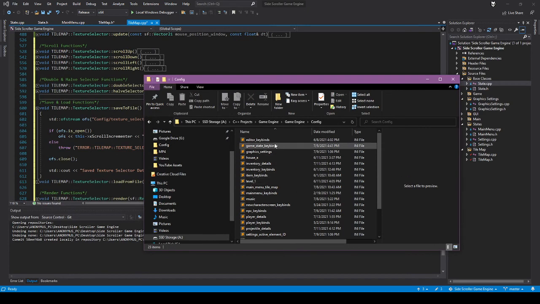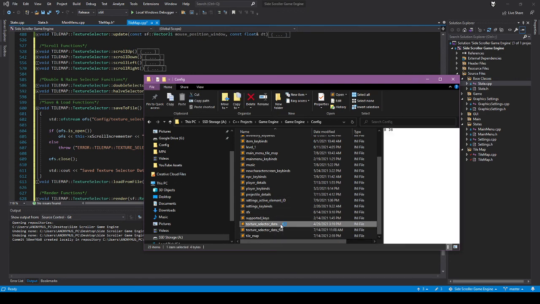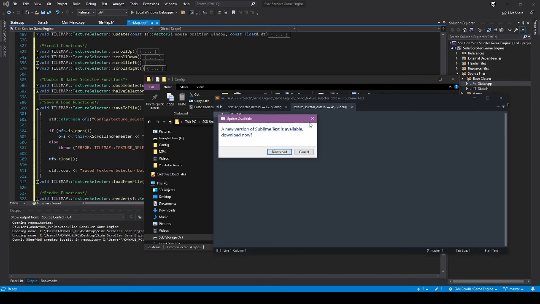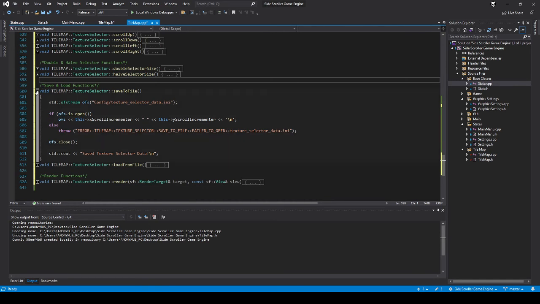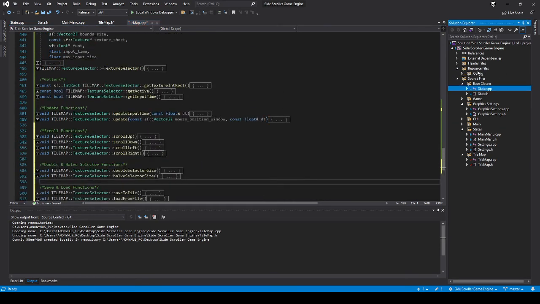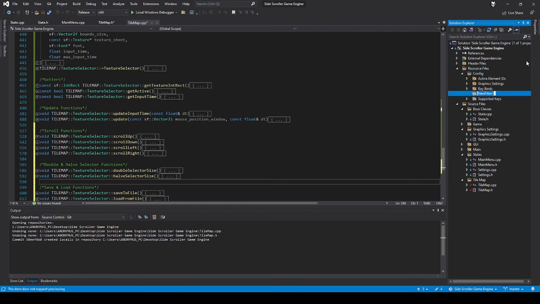Yeah, you see, that's all this was. It's just the increment points where you last were. And that's all that is. And you might want to put that in here as well. So add texture selector data.